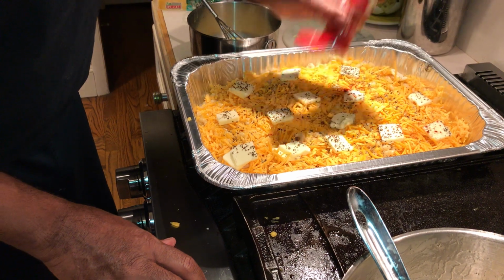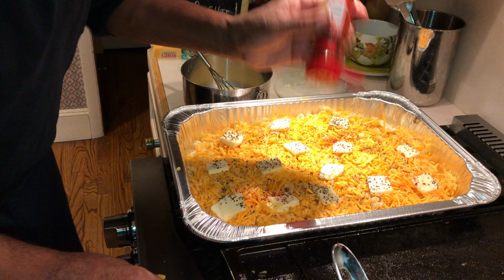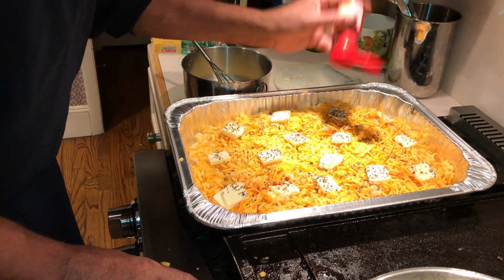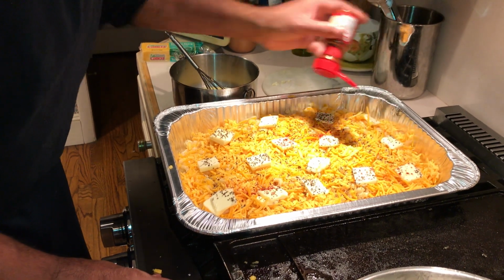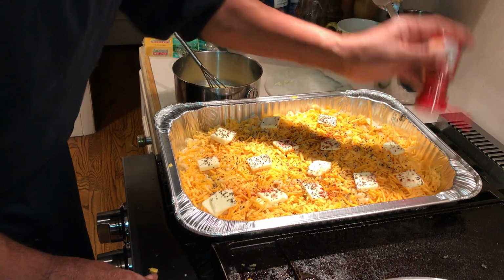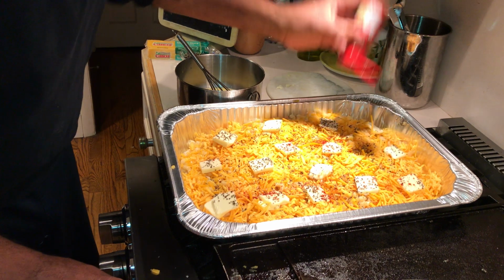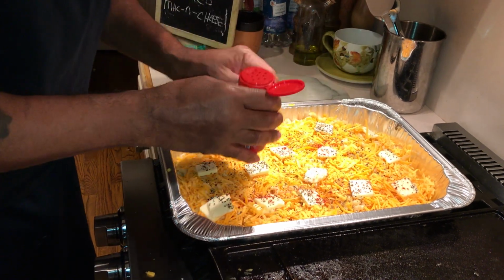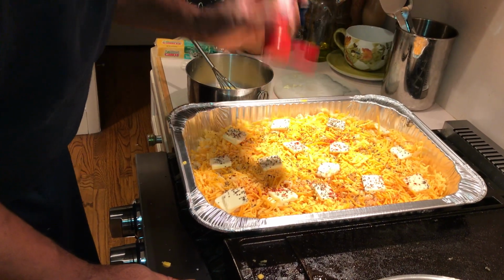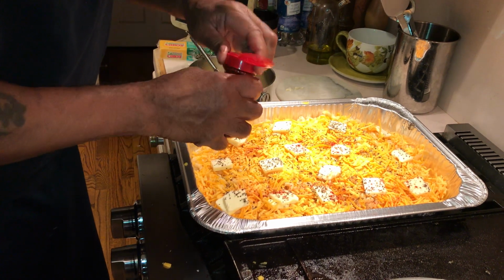And then here we go with the paprika, the smoked paprika. This stuff just comes out so slow. My goodness. But the bottom line is, thanks, Boo. Boo's always looking out for me with that camera, getting to work in there so you can see everything. So here we go. I'm going to sprinkle more on. You want to be liberal with the smoked paprika. And you can use regular paprika if you'd like. That's what most people use. But when I call it Southern smoked, and you'll see when you taste this, you can really taste the smoky flavor in this. It's just taking me long to get this stuff out.